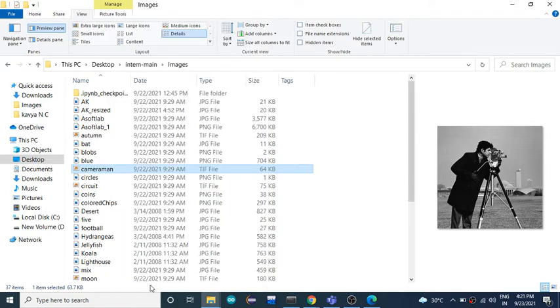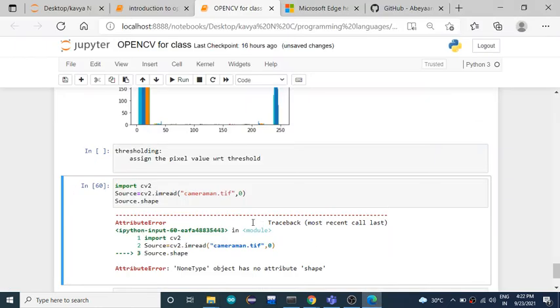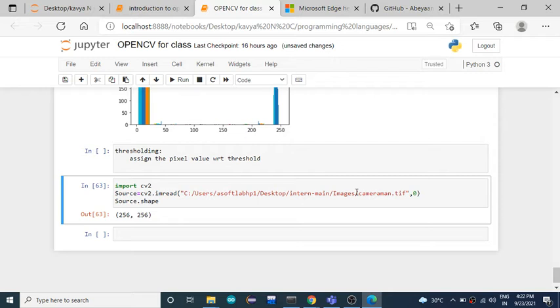Just copy the path. Change these slashes. Images slash. Okay, so this is how you can read an image.